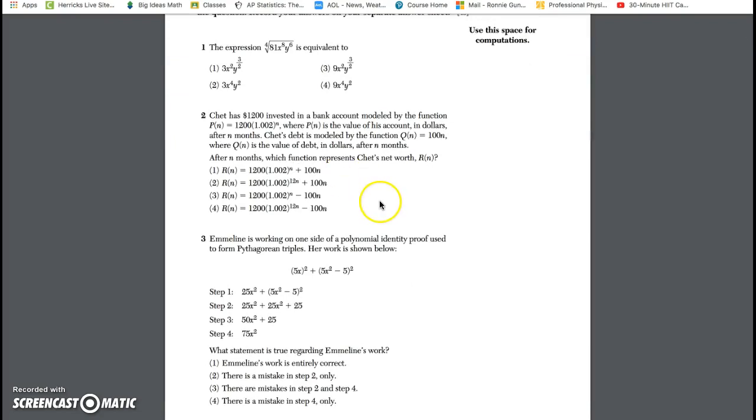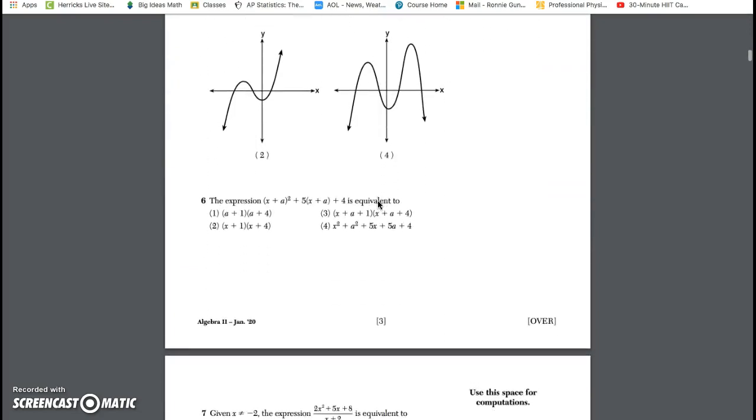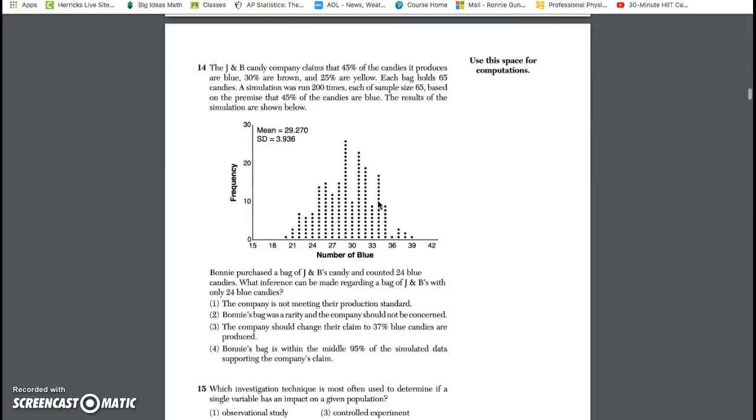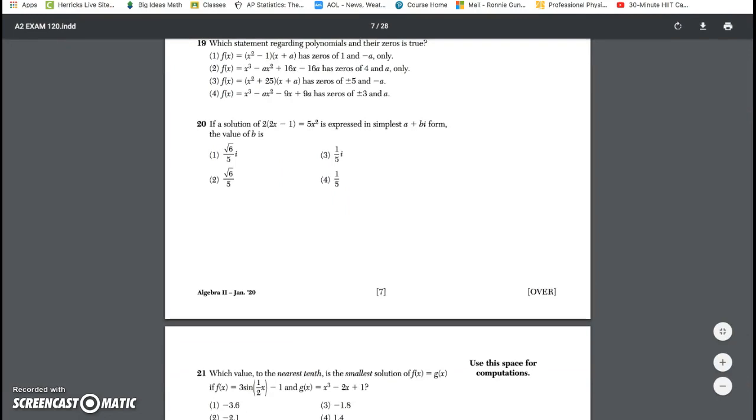You can start this exam. I will put a note about which questions you can and cannot answer depending on topics that we covered. I'll be putting that on Google Classroom as well. So you can do that. But even if you don't do the whole thing, just make sure you take a look at it so you get familiar with how the Regents is going to be set up.